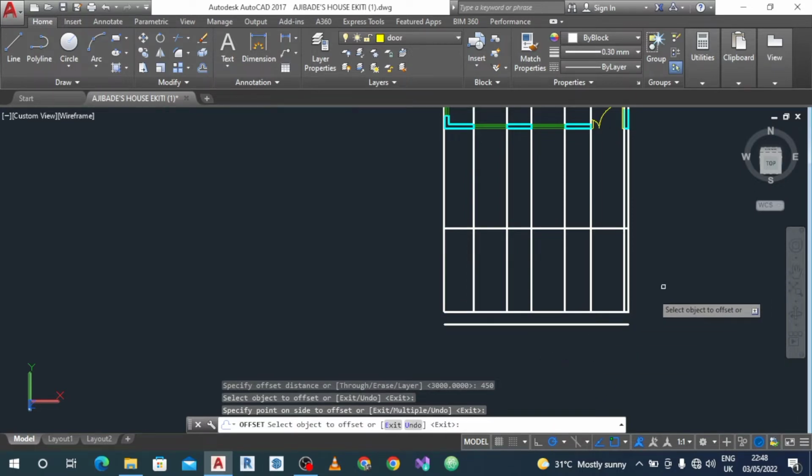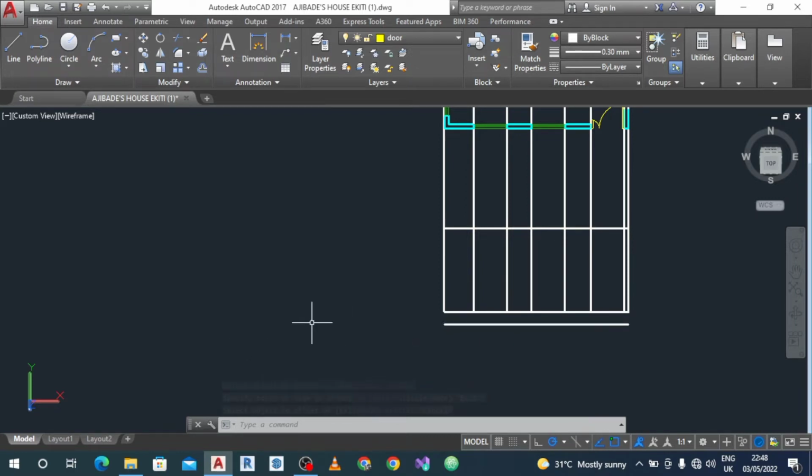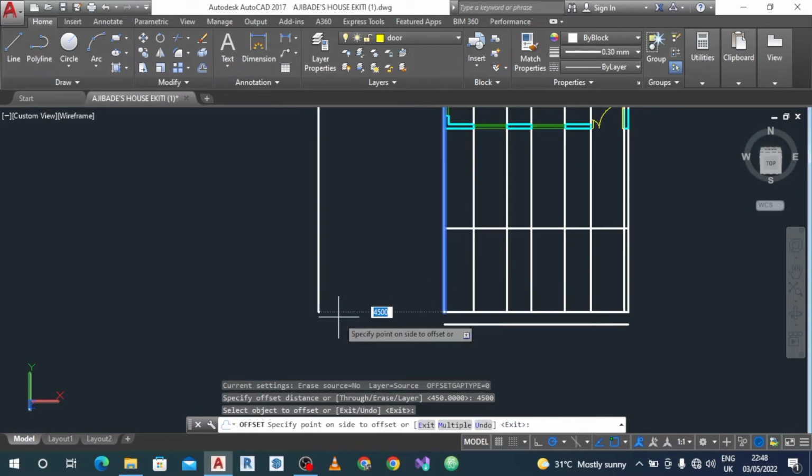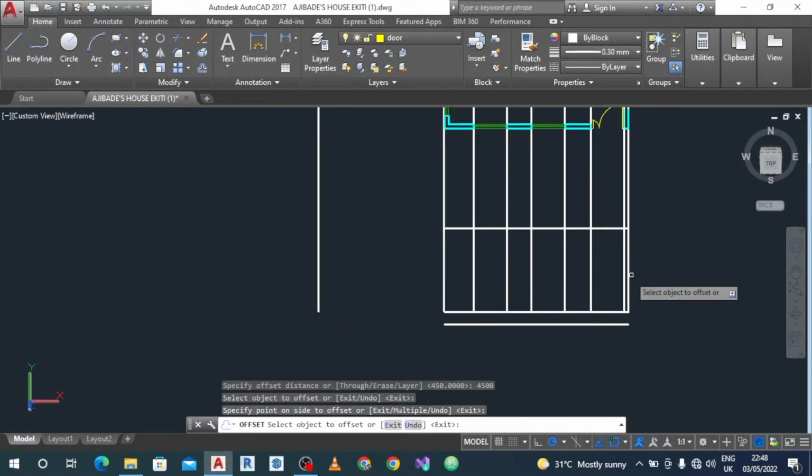So after doing that, we need to have a compound view line just in case of landscape designs and parking space. We need a landscape view, so we click on offset again, then let's use 45, enter, click on this wall and bring it here. So we'll click on this wall and bring it here as well.